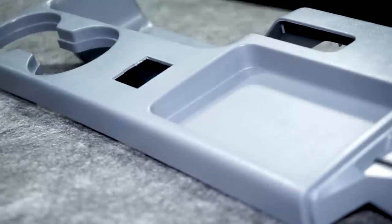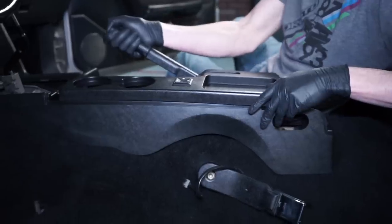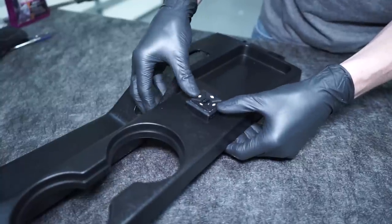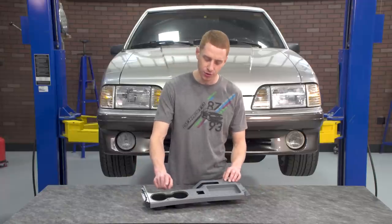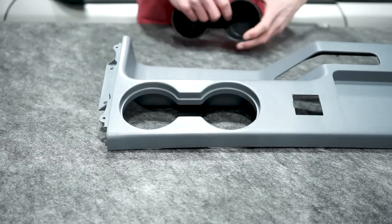The texture and grain closely — and I mean closely — match that of the factory top panel. It attaches to the car just like the factory panel and has the correct provision for the power mirror switch and the e-brake handle. Of course, instead of the far-outdated ashtray, you'll find a provision for the dual cup holder, which features a removable insert for easy cleaning.